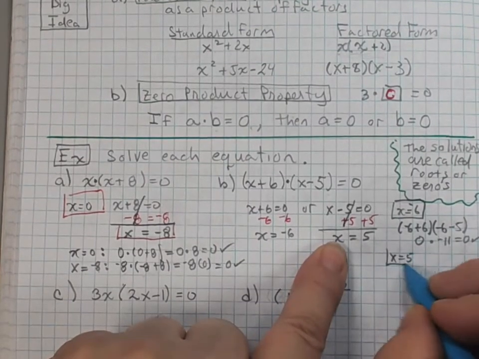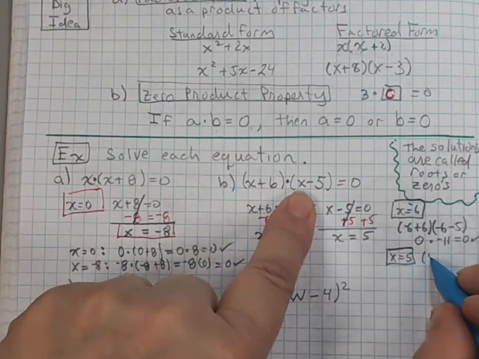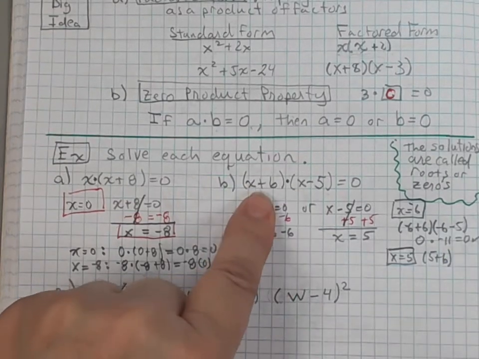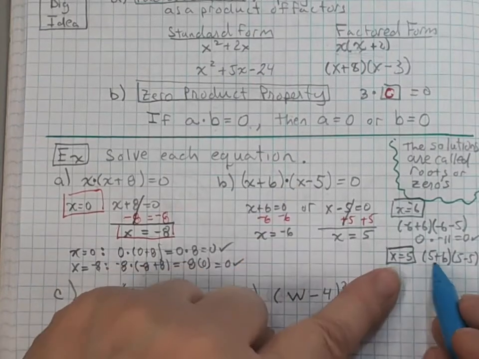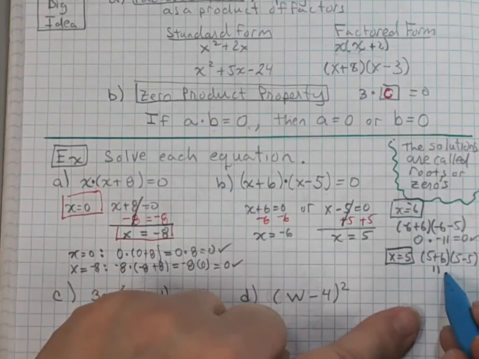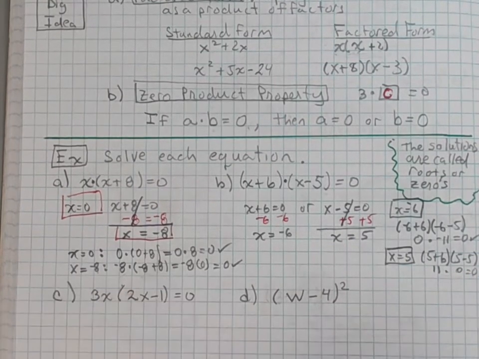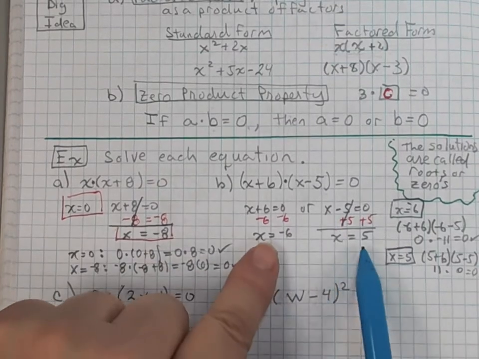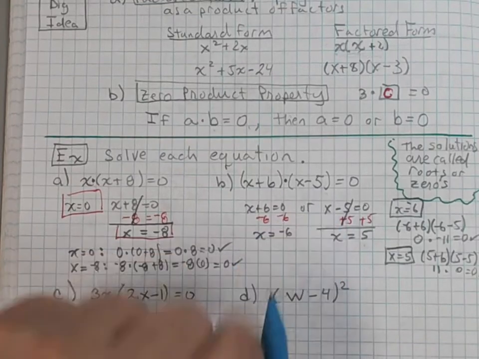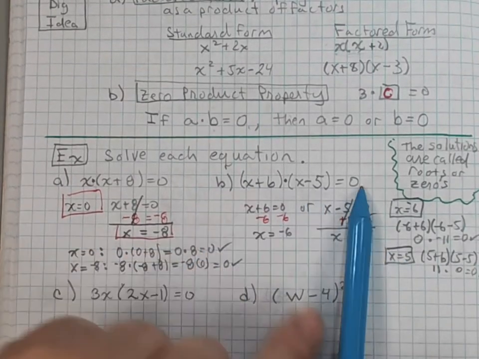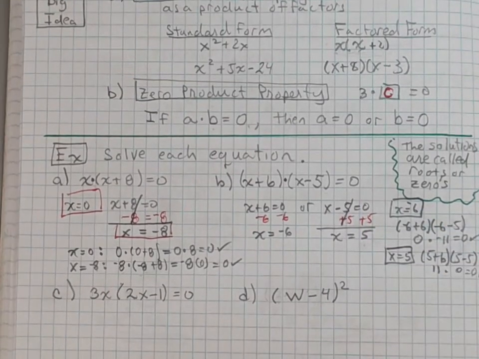Let's check the second one. X equals 5. Plug in the 5 in each of these two spots. 5 plus 6 for the first term, and then 5 minus 5 for the second. The first term is positive 11. The second one is 0, and that product equals 0. Check. All right, so you can kind of see what happens is that we get two solutions because in each case we're making one of the factors go to 0 at a time. And no matter which one is 0, we get the solution of 0 at the end. Okay, so we have two solutions that make this true.